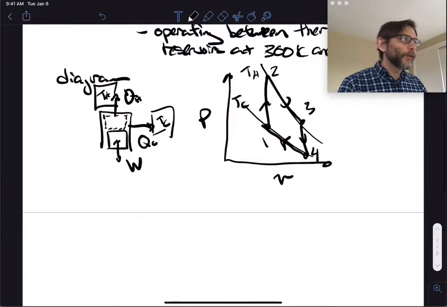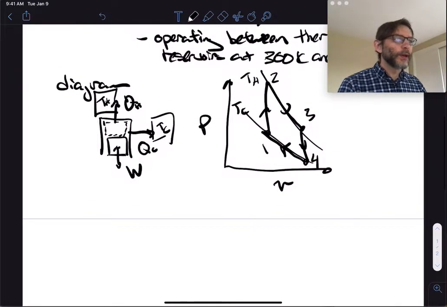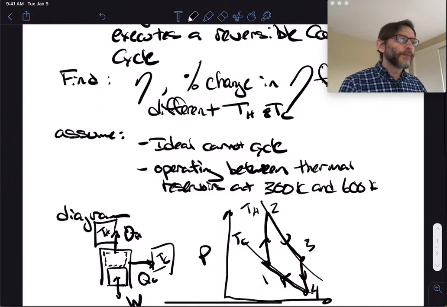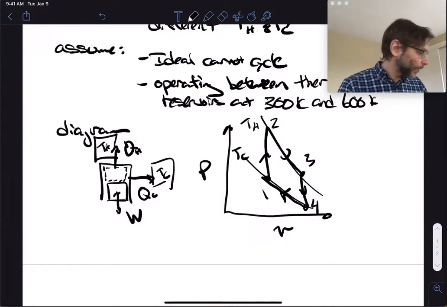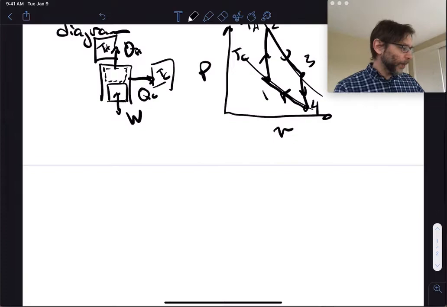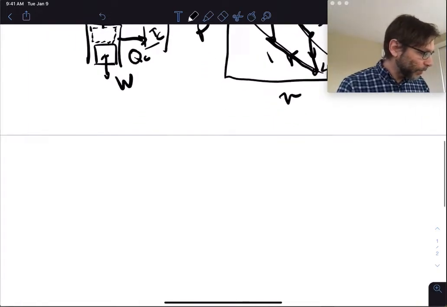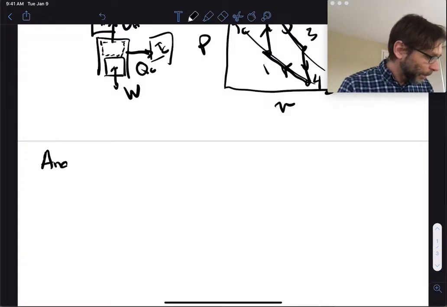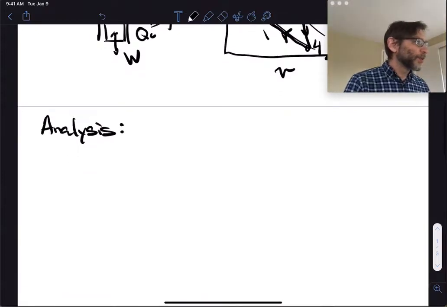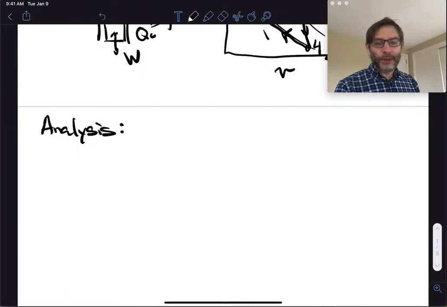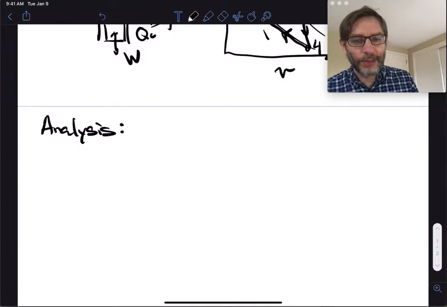Okay, and so for this ideal Carnot cycle, I don't know how this actually works, right? I don't know how you do an isothermal compression expansion, and then you have these other processes, but in real life, it's really difficult to achieve. But if you can do it, you might make a lot of money. So who knows if you can be the next one to design a Carnot cycle. We'll be talking about the Stirling cycle, which is about as close as you can get to the Carnot cycle in terms of idealized efficiency. But in practicality, isothermal compression expansion is really a tricky situation.